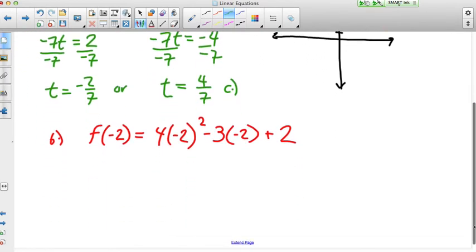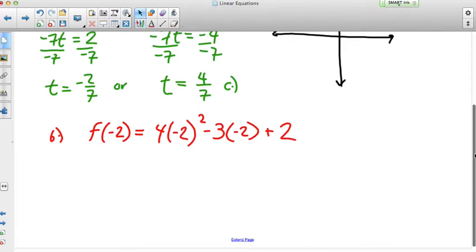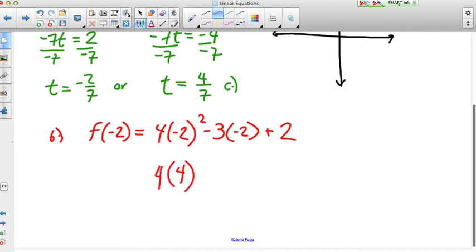said, if f of x equals 4x squared minus 3x plus 2, what is the value of f of negative 2? So you had to substitute negative 2 wherever you see an x in the function. It's important then to know that now you follow order of operations. So the first thing you do, you look for parentheses. We can't simplify anything inside the parentheses. So now we have our exponent, which is negative 2 to the second power. This becomes 4 times 4. Negative 3 times negative 2 becomes positive 6 plus 2.